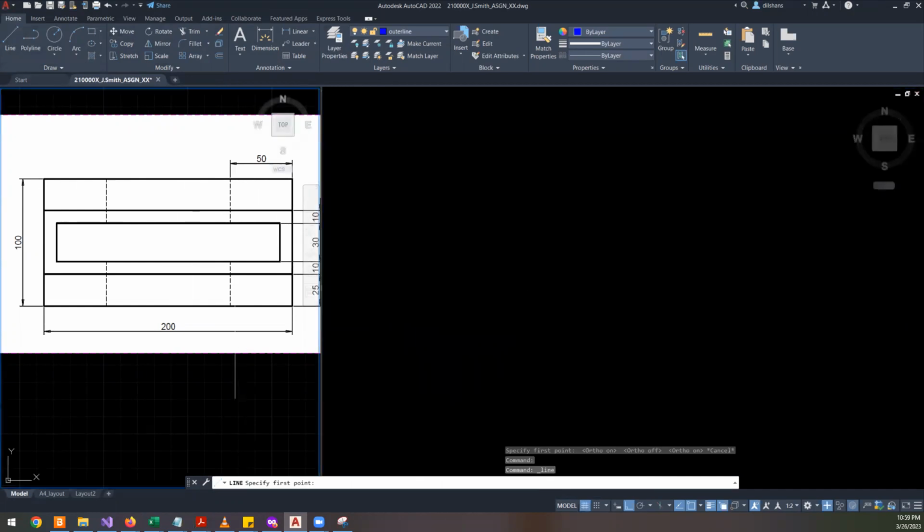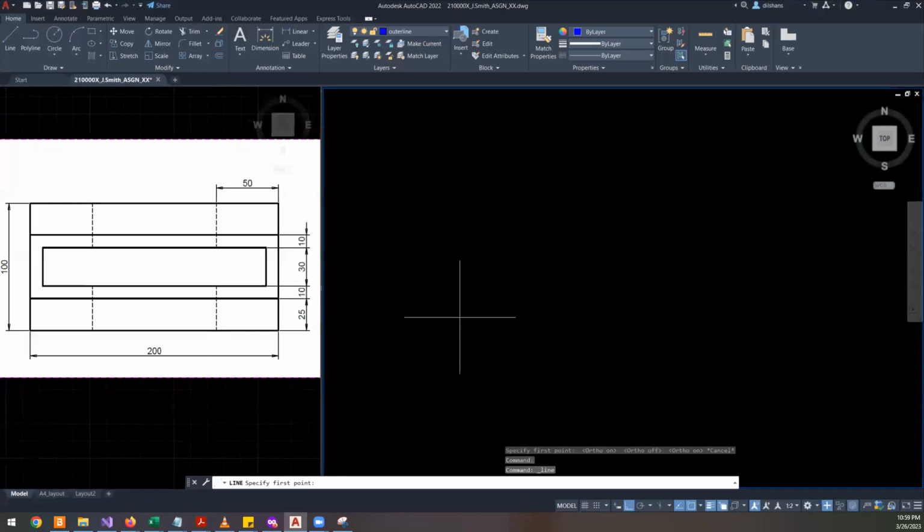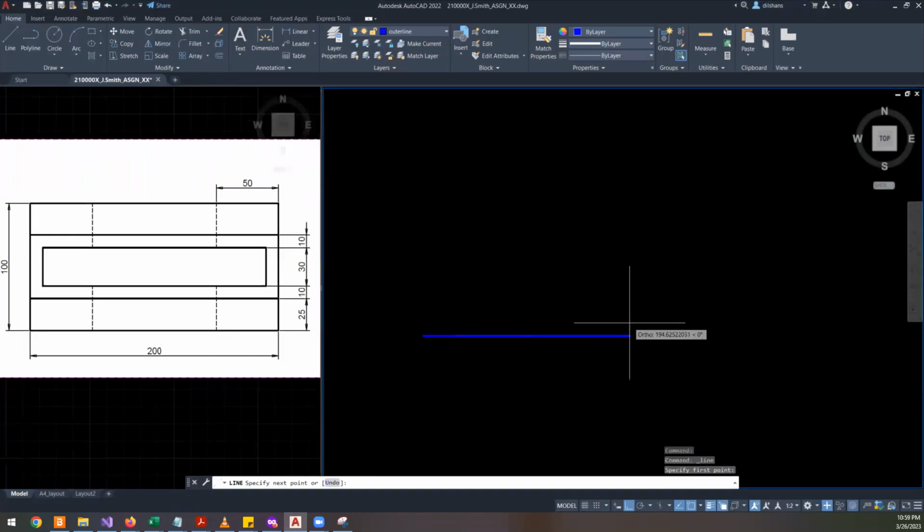So this is what I'm going to do. I'm going to click here. Now you can see a preview. What I want is a horizontal line of 200 units, 200 millimeters basically. Now I point the direction the line should go and type 200, enter. See, no at.